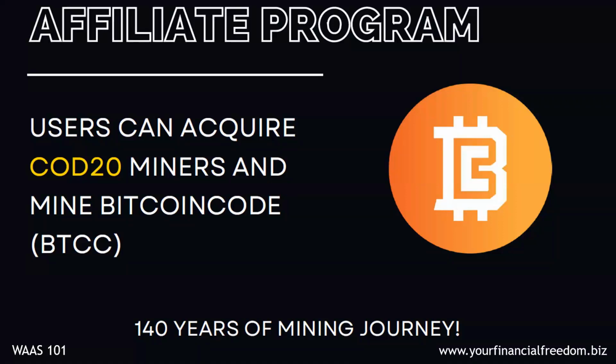I would say don't get too comfortable, because it's following the same trajectory as Bitcoin. After 4 years, it will get more difficult. So as much as you earn, take some and put it back in. I'm not saying to put everything in. Don't do that. Take some out, because that will drive the cost or the price up. So if you make 10 BTCC today, you could sell 5 and use 5, put 5 aside, and maybe take some and buy some more miners to get more tomorrow, then do that. Okay?